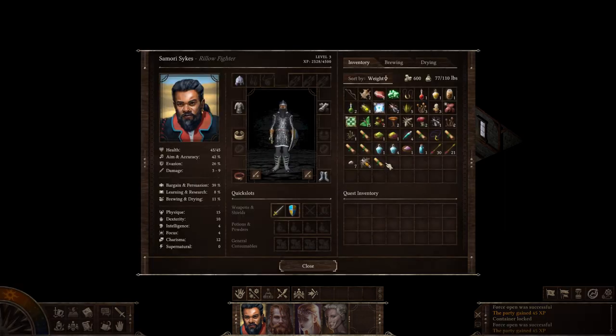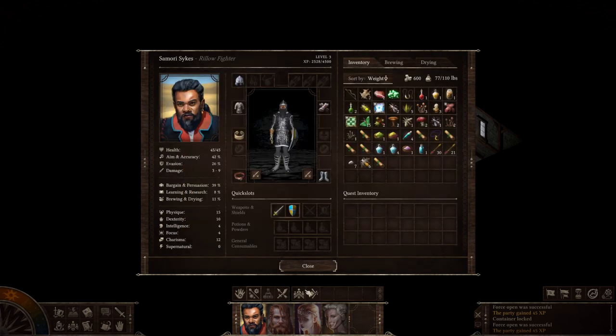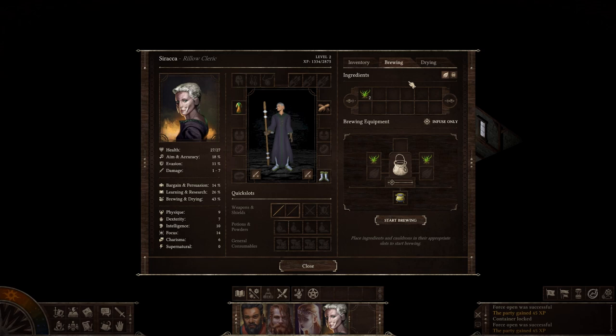Did it try to say that I dropped it? I didn't need to. Oh, I pressed drop instead of close. My bad. Simmer over low heat for 8 hours. Okay. Ready to serve. Brewing.